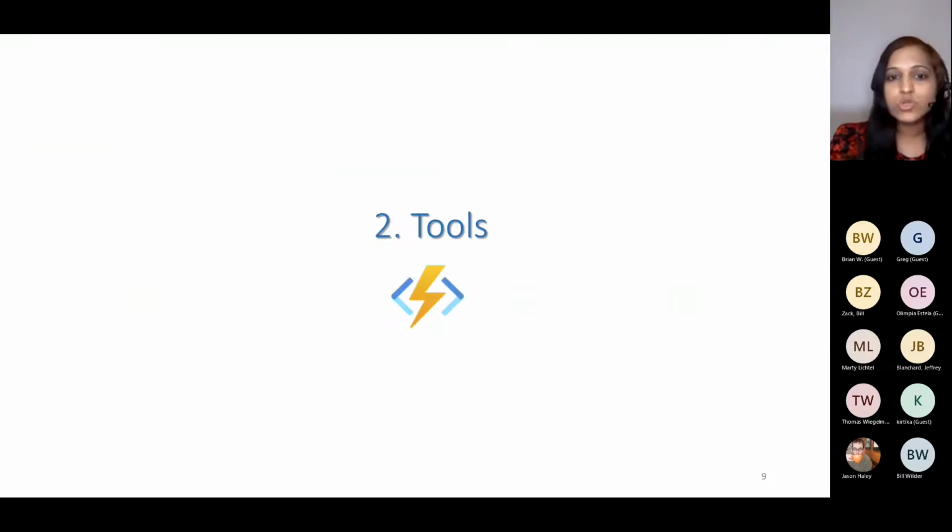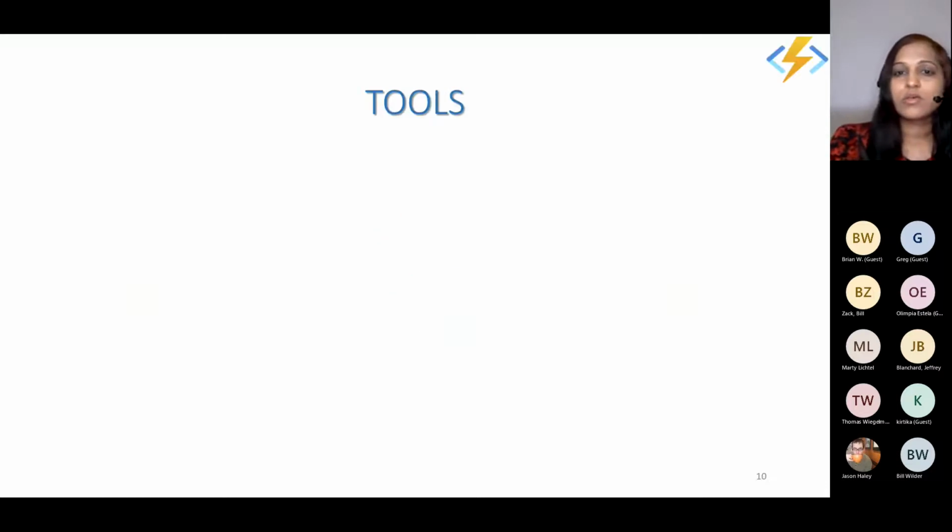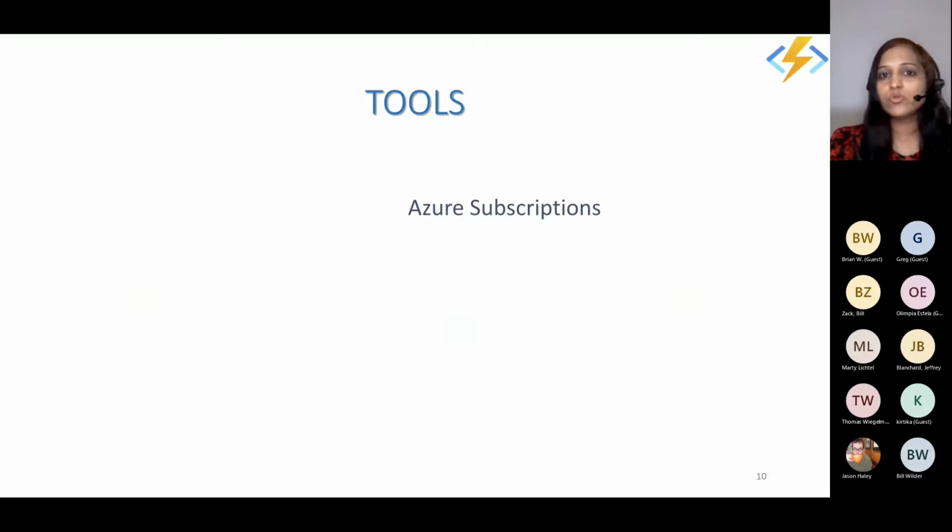And now let's see the tools which you can use in order to create your Azure function, or deploy your Azure function using those tools. Before we go into tools, you need an Azure subscription. If you are using Azure for the first time, then you need an Azure subscription, which you can get free as a first-time Azure subscription user, or you can have it as part of your organization, or as part of a Visual Studio subscription, or you can use pay as you go.